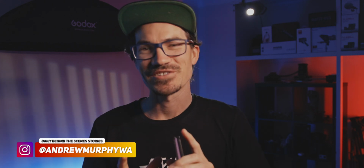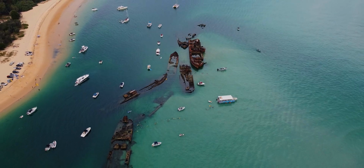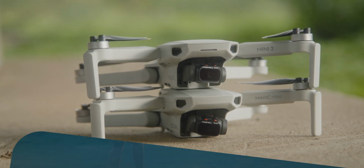Alrighty guys, so the secret to getting cinematic drone footage is to actually use filters, and we're going to check out the Freewell filter kit today for the Mavic Mini and Mavic Mini 2.